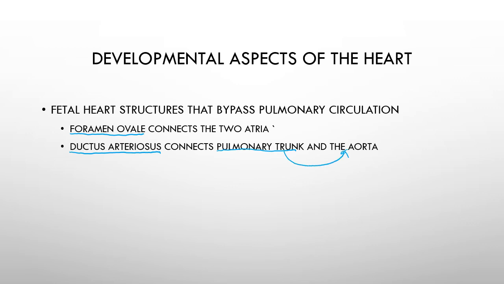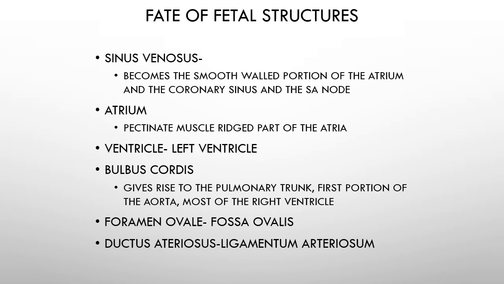And so it allows for some of the blood that is coming out of the right side of the heart, heading up towards the pulmonary trunk, out towards the lungs, it allows for some of that blood to bypass and go directly into the aorta. Because remember, in terms of fetal circulation, there's no gas exchange, so there's no need to go to the lungs. All of the oxygenated blood is coming from the placenta. So there's no need for that exchange of gases to happen there inside the lungs whatsoever.